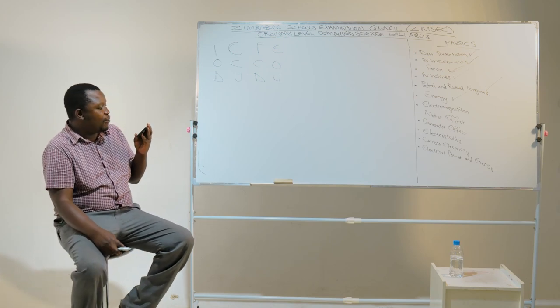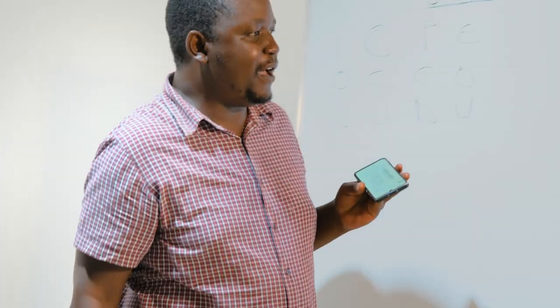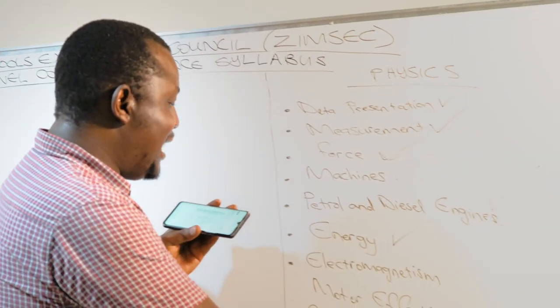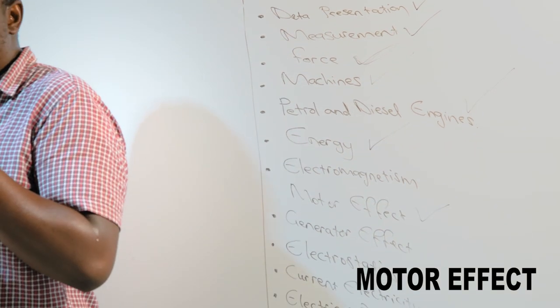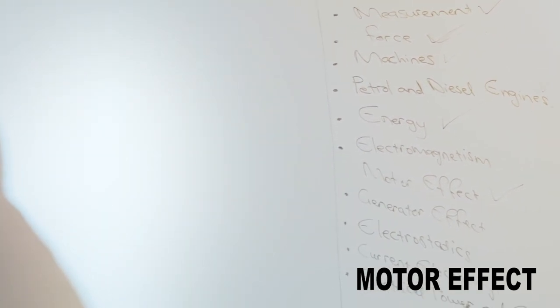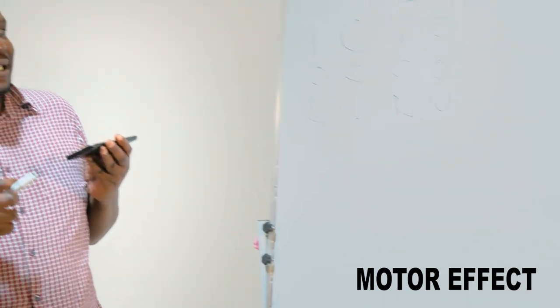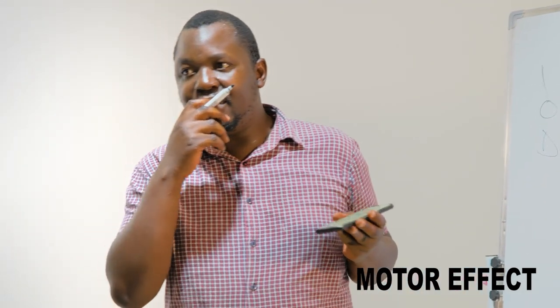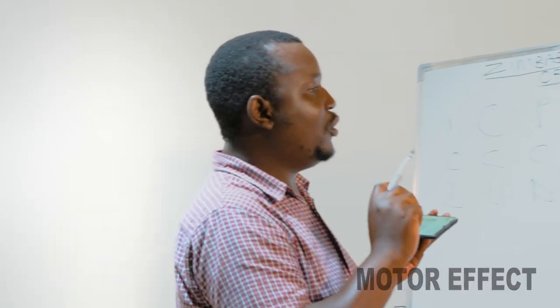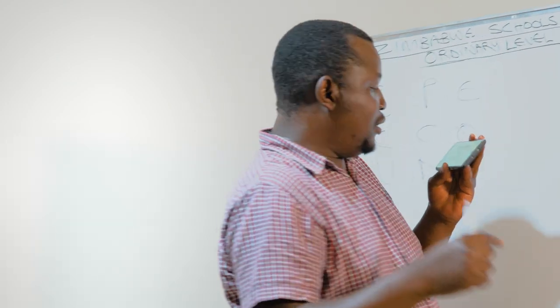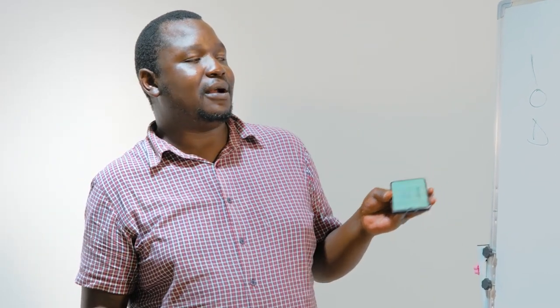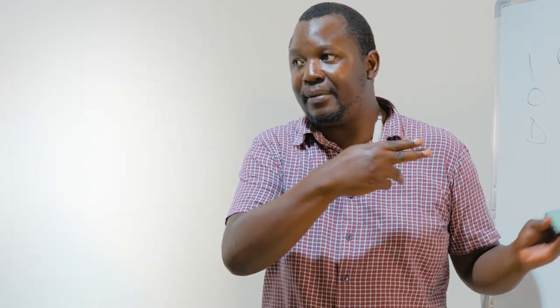Next, we are going to look at the motor effect. Under the motor effect, first and foremost, you need to illustrate how movement is produced by a current carrying wire in a magnetic field. This is the concept behind the electric motor. Movement produced in a current carrying wire can enable a magnetic field, and so electrical gadgets, magnetic cards and all those things, are electromagnetism.